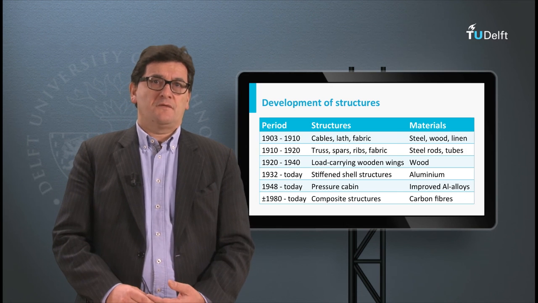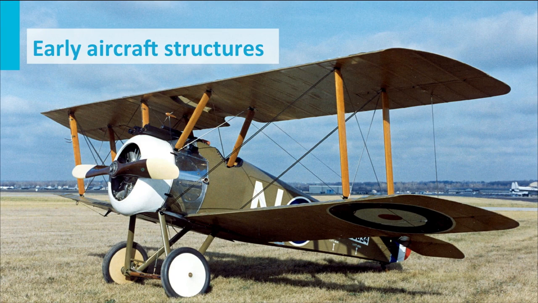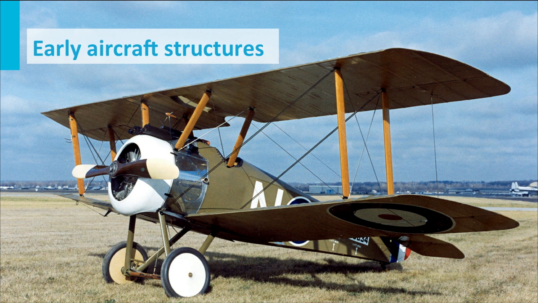In this lecture we will focus on the early years of aviation. On this picture you see a Sopwith Camel, an aircraft from the First World War. Looking at this aircraft we can see a number of typical features. First the wings, which are very thin. Due to the small thickness it was very difficult to design a strong and stiff structure inside the wing. Fortunately, this aircraft has two wings — it is a so-called biplane. Both wings support each other and provide extra strength and stiffness, done by the struts and wires which connect both wings.